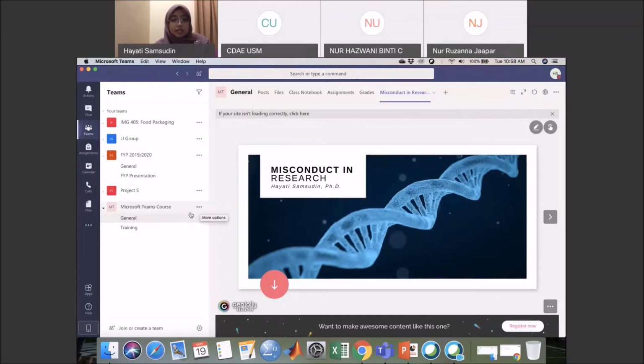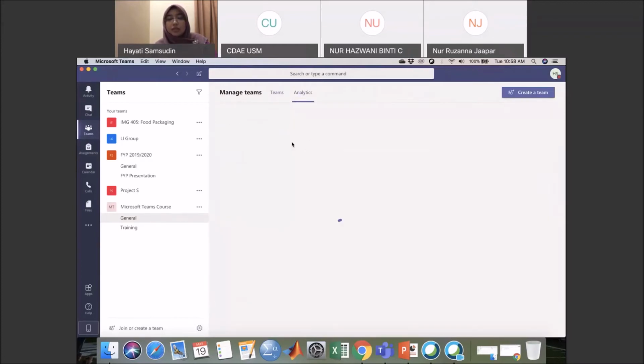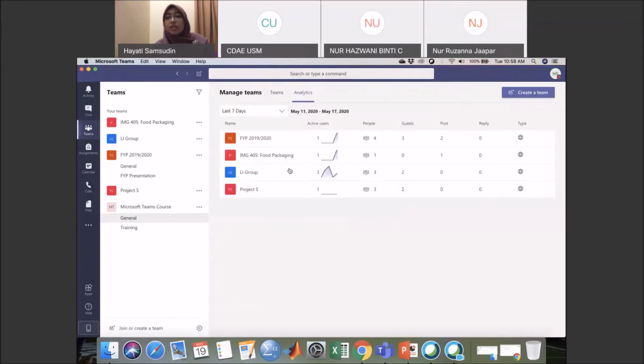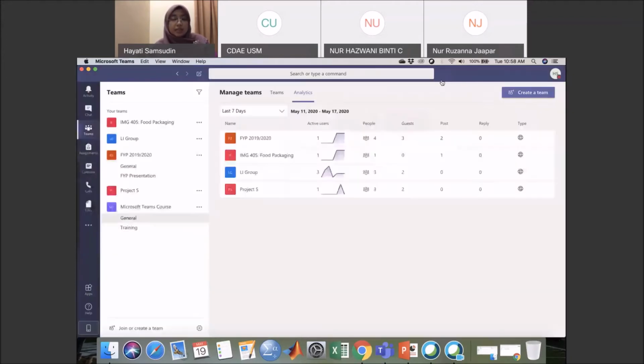Here you also have other things down here, like you can manage your teams. Here you can see all the analytics about your teams, and these are the analytics also particular about the teams. You can create teams over here, okay? And then you can always go back and switch view. For instance, suddenly you feel like you want to change to a different view. So you can just do so, okay? Any time that you feel like.